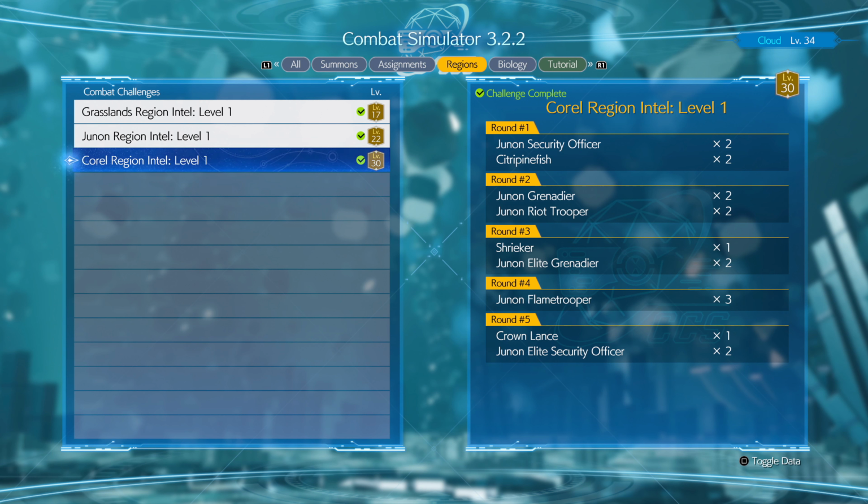First round, the fish are weak to ice. The rest of the creatures are weak to fire. So let's go ahead and start out with all five rounds with this team.